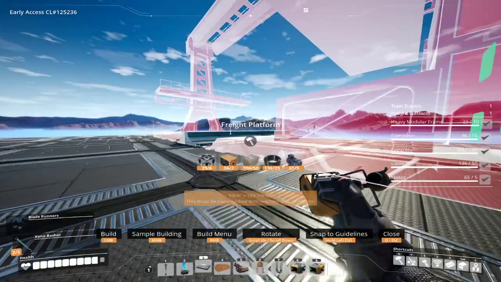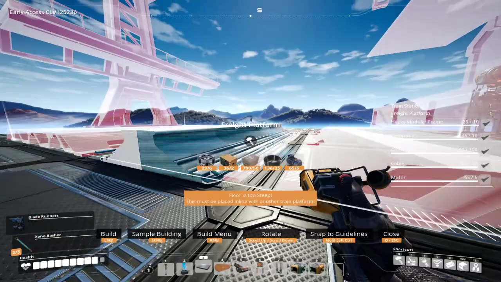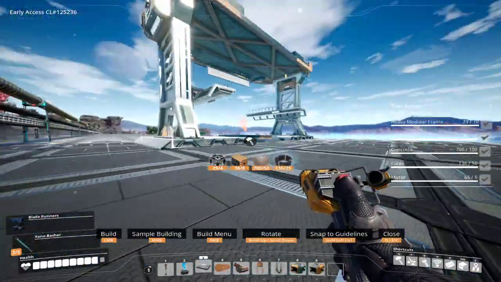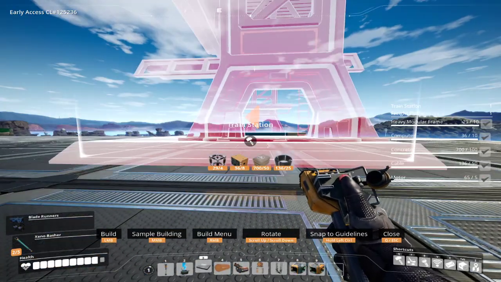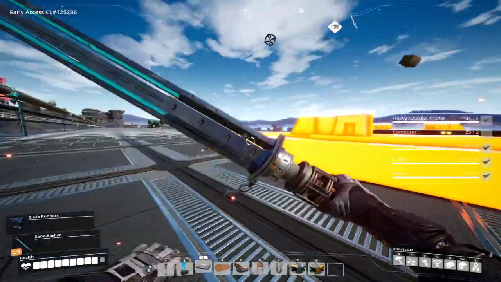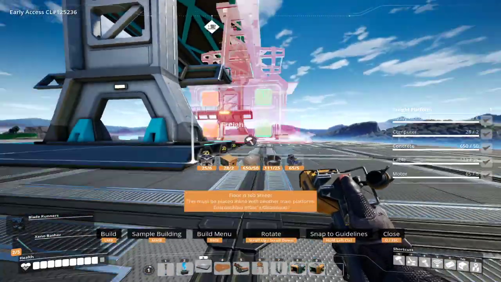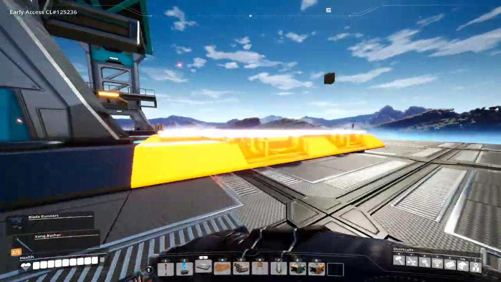Floor too steep? What? Oh, must be in line with another train platform. Okay. We wanted you over one more, I think. Like so. And the freight platform here. Like so. Yeah.